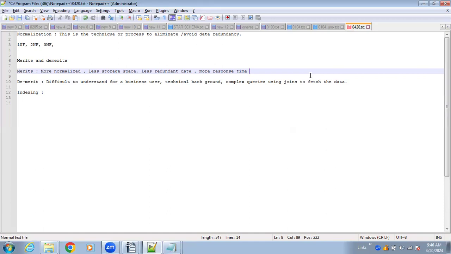If I wanted to only know the city where she is residing, I can just go with table A, student number combined with the course ID or zip, then join this with the zip table, and I'll get the details. So the response time will be much faster.